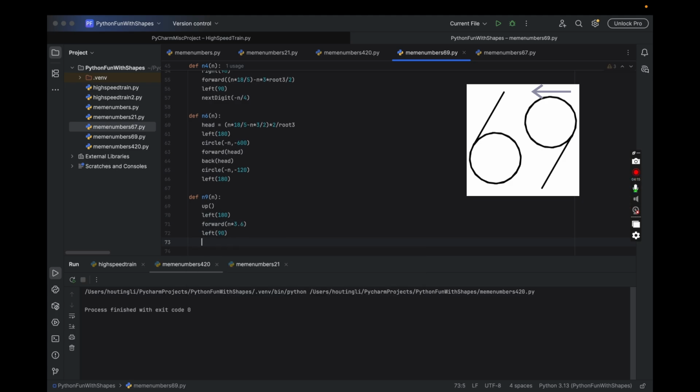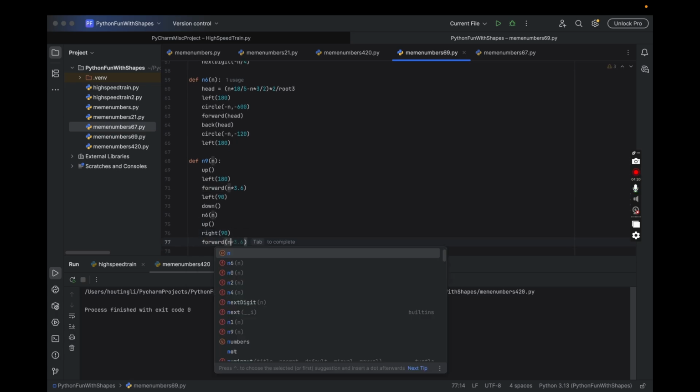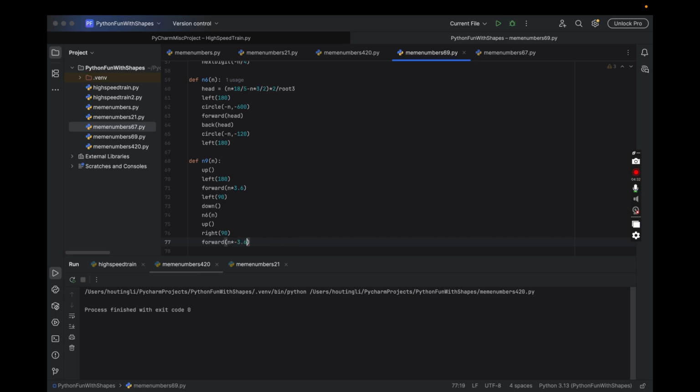I know I could just do go to and set headed, but that would not be rotation friendly. We've drawn N6, now we just need to backtrack. N times minus 3.6.